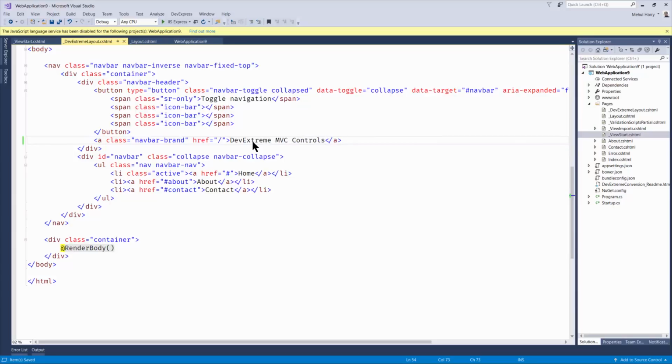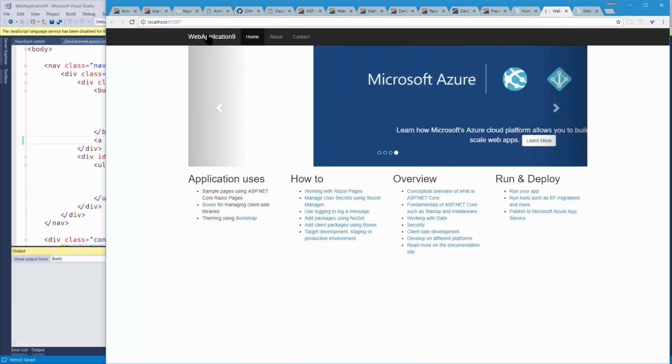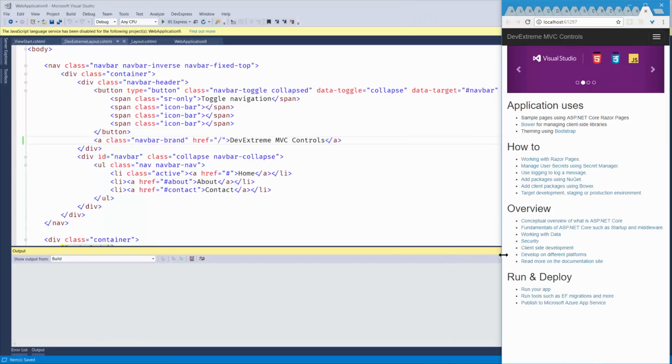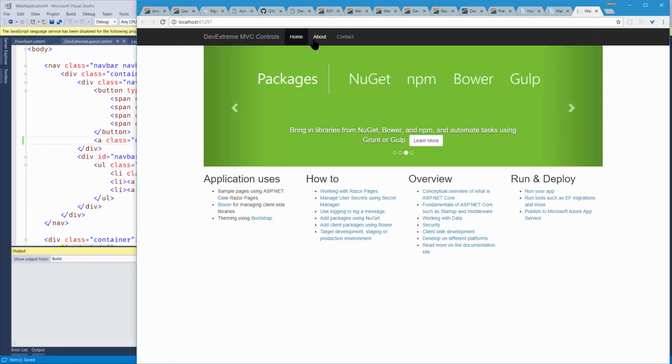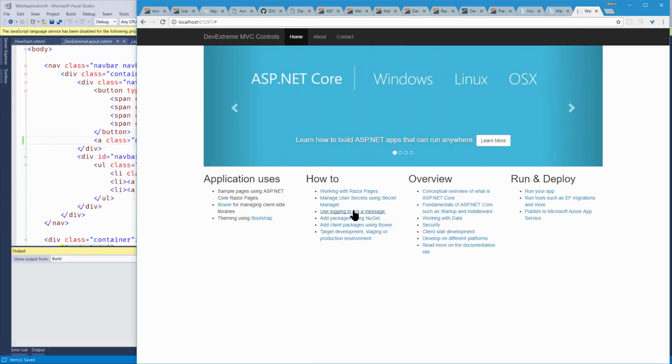Oops, Controls. And now, when we take a look at this again, you'll see our layout has updated. So the old layout is using the Microsoft one, the new layout is using ours. And again, it's more or less the same. Now, when I say more or less, one thing that might be different is if I click on this About page, you might go, well, wait a minute, it's trying to go to about, is routing broken? No. Our goal is to, as minimally as possible, modify this project.